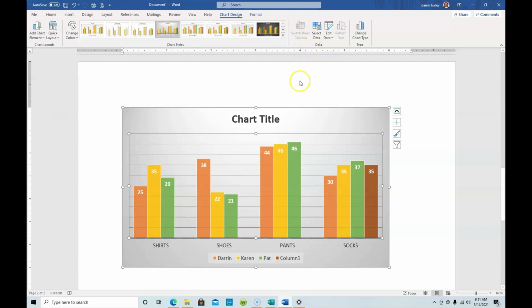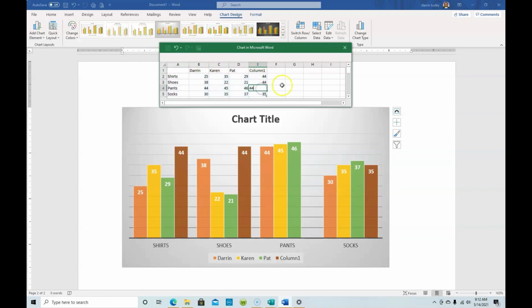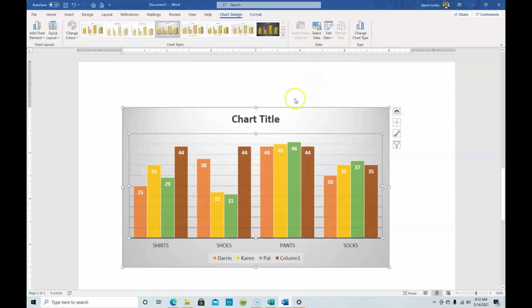If you need to add data, you click on Edit Data. So if you want to add more data to your document, you click on Edit Data and edit your data table, and this will bring your table back up because we didn't put anything in here. 4, 4. Just add that so we have all our columns done. And then we can close it out.